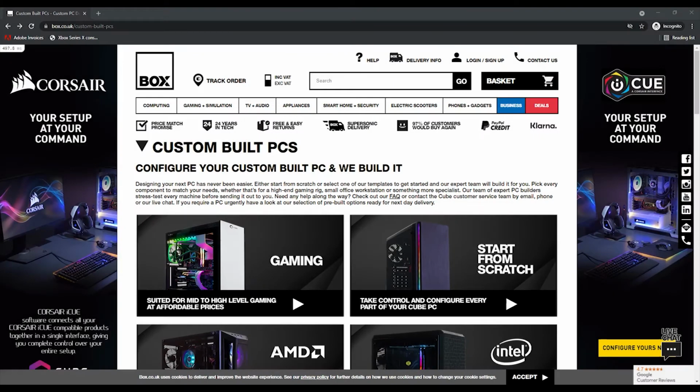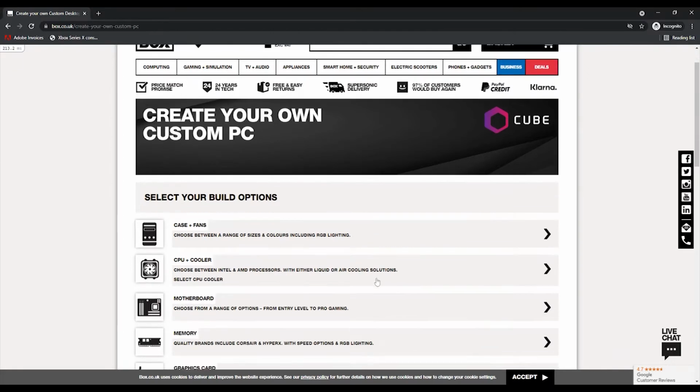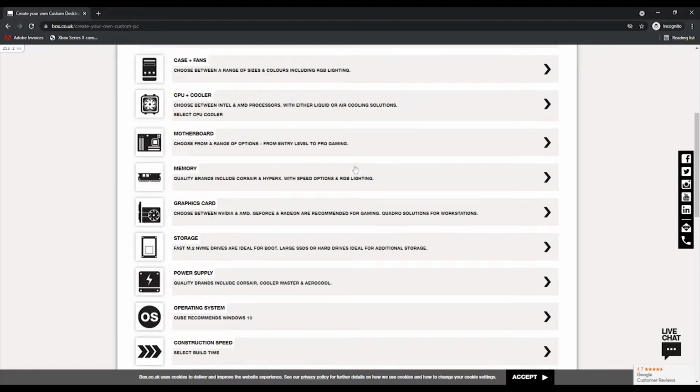Welcome to the Cube custom built PC configurator. It's been designed to make sure the parts you select are all compatible. You can start your build the way you want. For example, if you would like to select the graphics card first, then the cases you will be shown thereafter will all fit with the card.